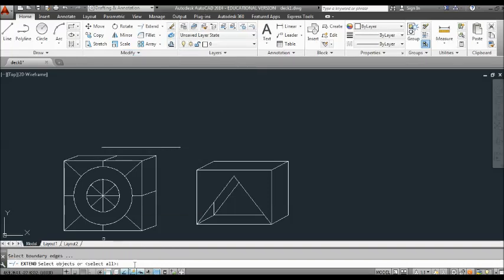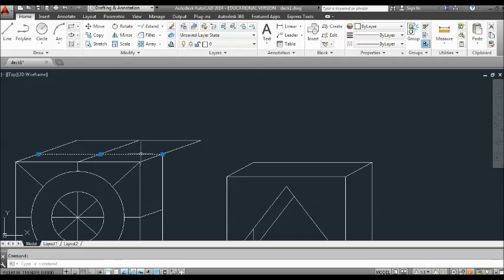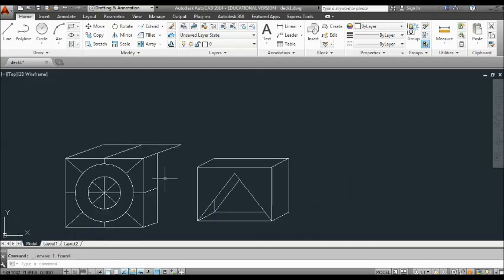So you can hear my command line, it says extend, and also my side gray menu says select objects. So what I'm going to select here is the actual line that I want something to extend to, right? So I'm going to select this guy, and you can see it's now hashed out. I'm going to right click or hit enter, and now it's asking me the objects I want to extend. And you can see here I simply just click on the lines that I want it to extend, and there they are. So now I can just delete this guy here, and I got that width.